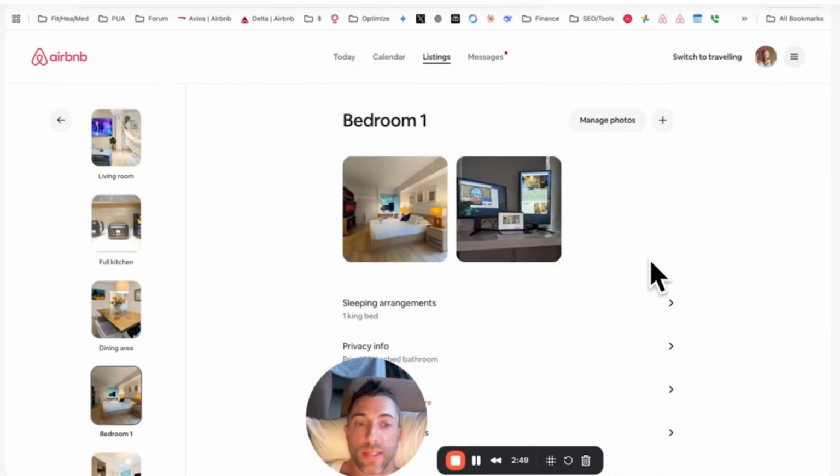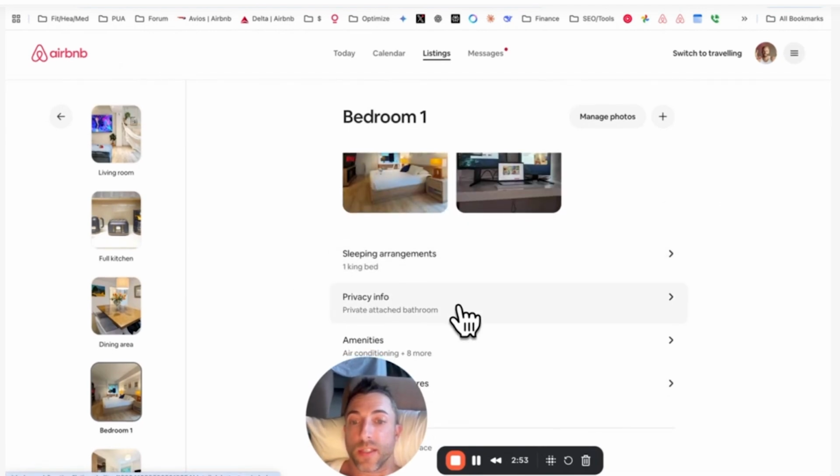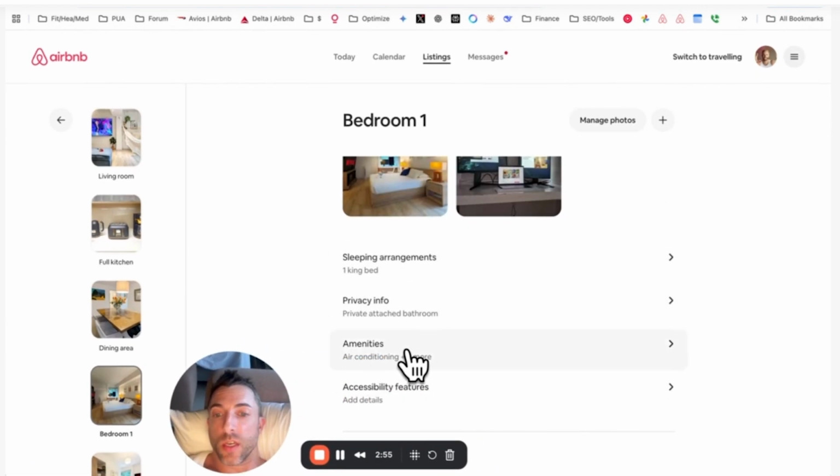All right, so the bedroom number 1. And by the way, as an additional tip, you've got to go into your rooms and actually select your beds and your amenities, air conditioning, okay? They have done this. It's many months old, but if you don't check your listing a few times a year, you probably haven't done this, and it's of tremendous importance. So the size of your bed, if you have blackout curtains, if you have air conditioning, any features you have, in-suite bath here, private attached bath, that's what you say here.